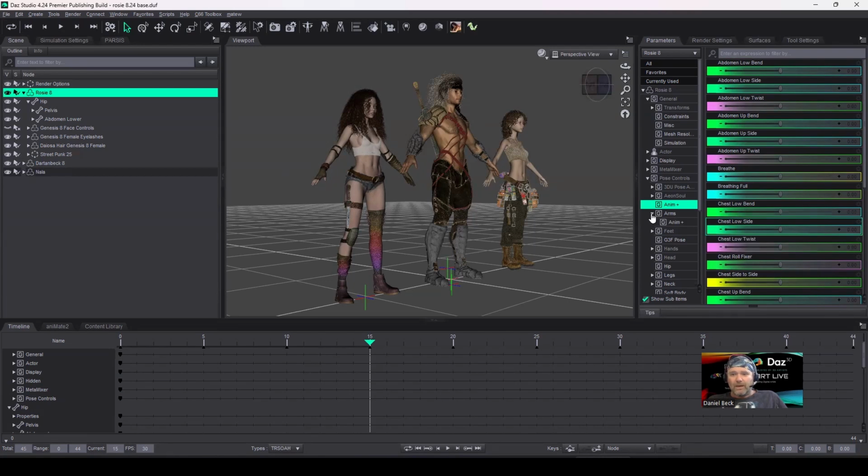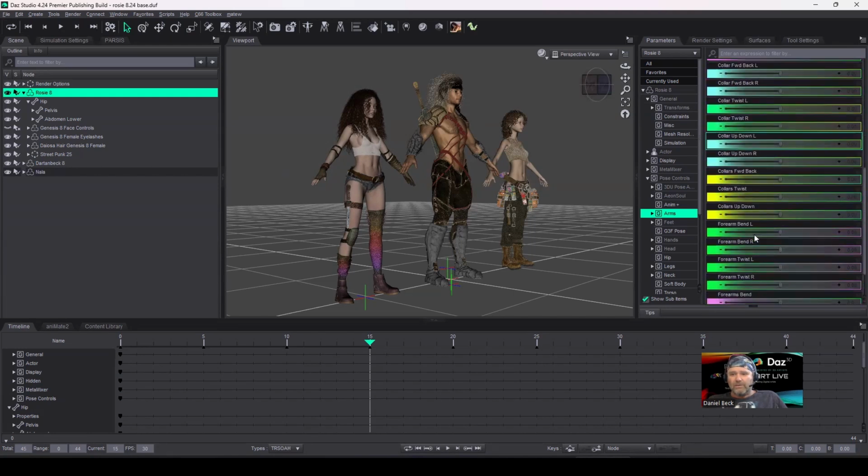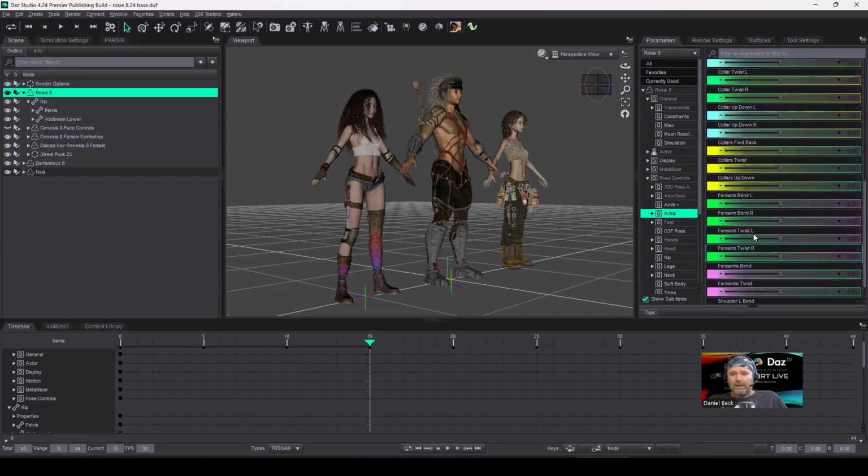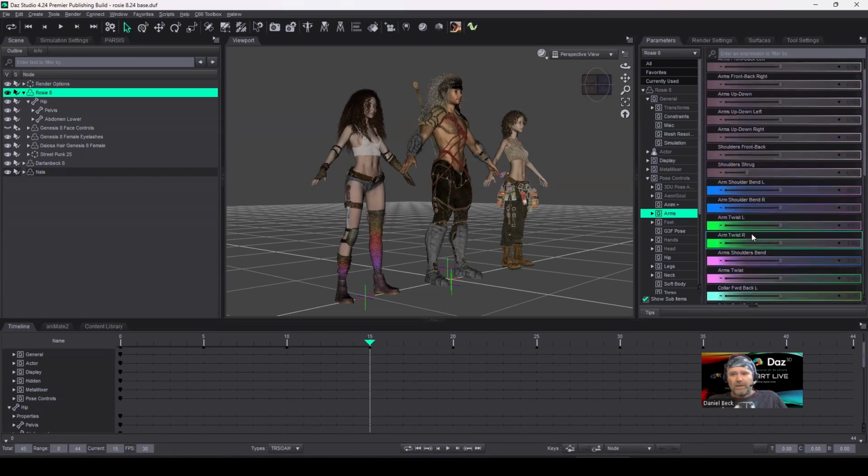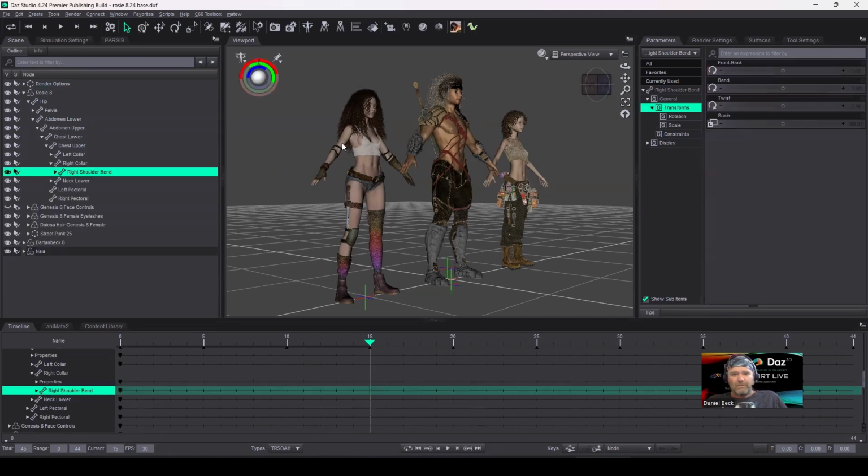Now, in arms, if you just select arms, you'll get all of your arm controls, and then also the new ones will come in. It's basically all the same thing as grabbing something like this and going like this.